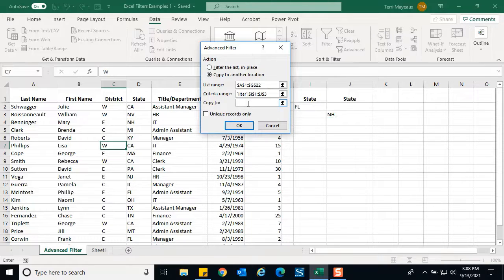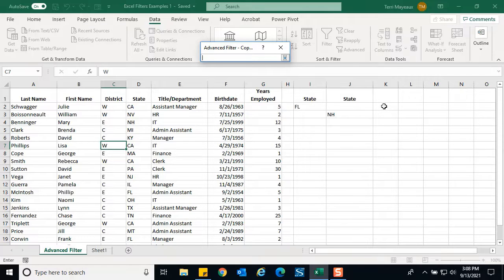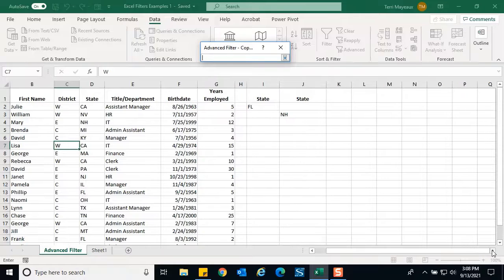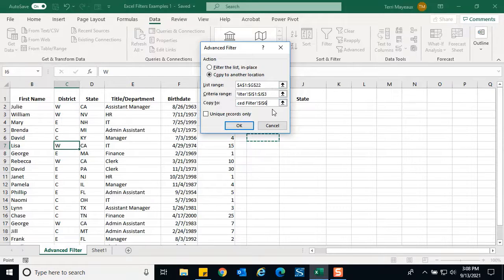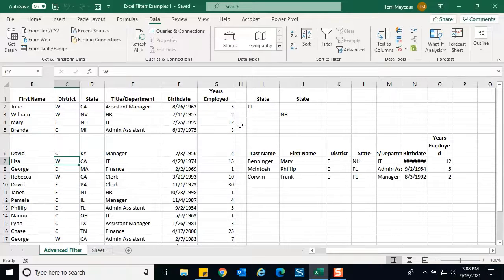where we want to copy to, sometimes it tries to fill this out as well, but I'm just going to click on this up arrow to the right of that box, and I'm going to select the left uppermost position of that first cell. So as you picture your data, what is the uppermost left cell? Where will it be? And let's put it down at, say, just to make this more readable, let's put it in I6. And we'll click on that drop down blue arrow, and then we'll click OK.